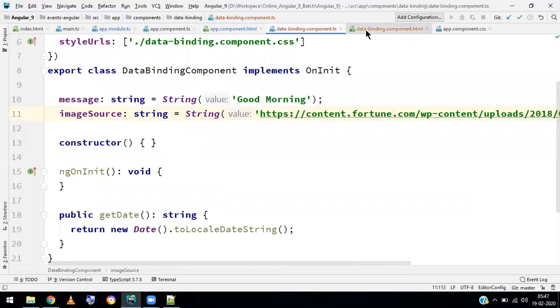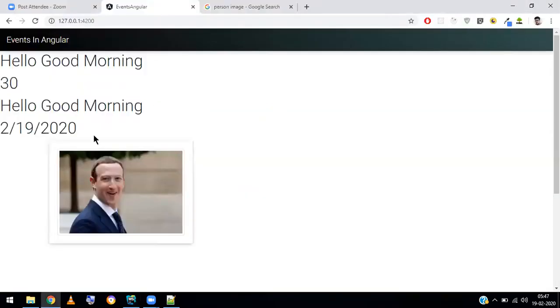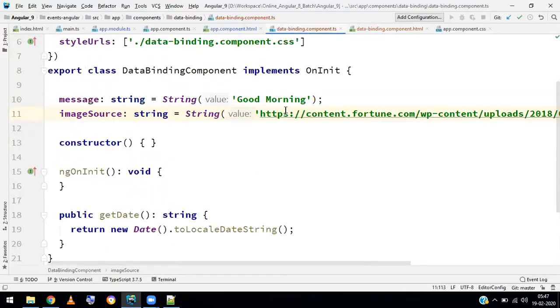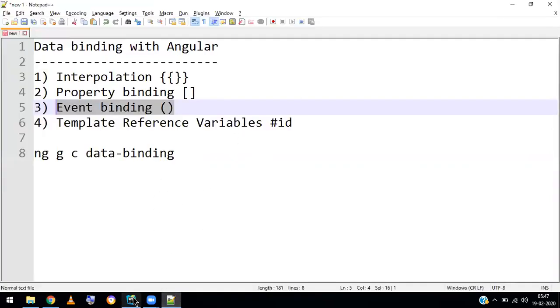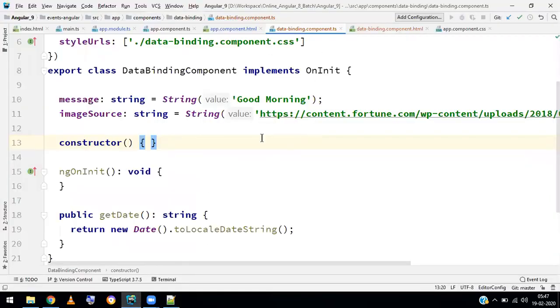Now the story is from the view to the model. It means if you do something in the view, I want to update something in the model. That's the reverse way. How is this possible? When you do something here, it is only possible with events. When I click on a button, hover over something, drag something or copy, they are all events. So when an event happens, and I want to do something on the model side, you can go for event binding, from the template, the view, to the model, the TS file.